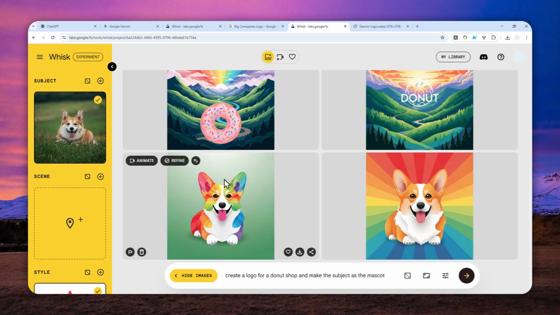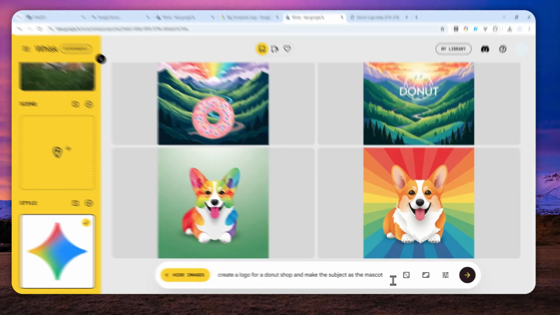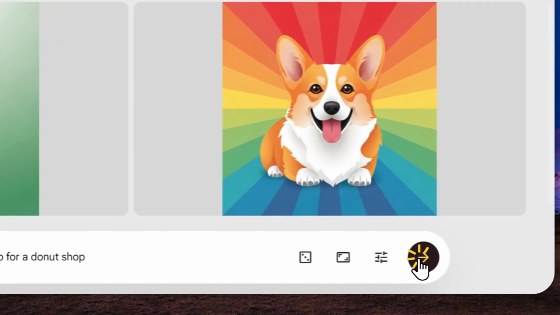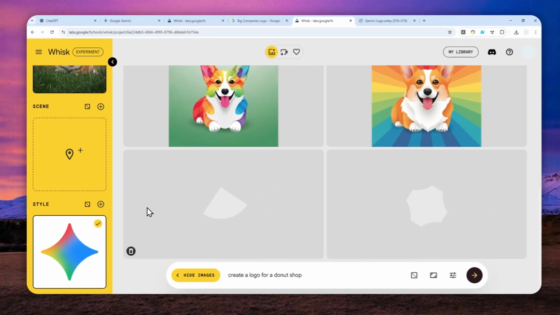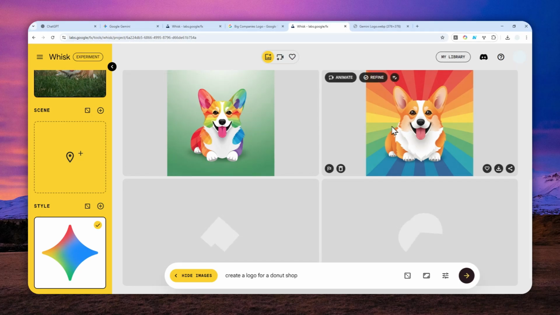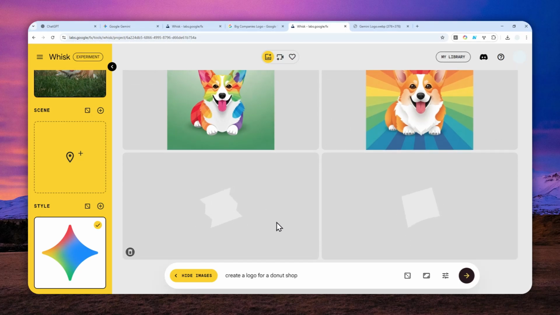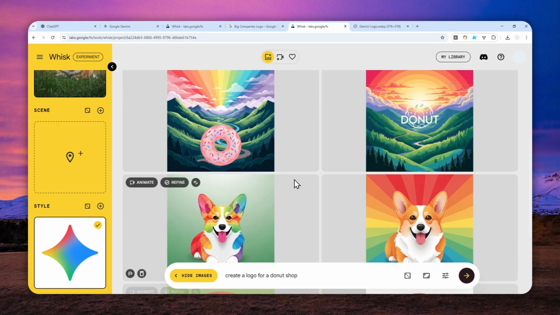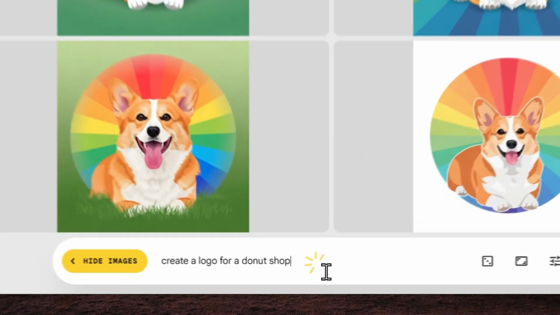It doesn't feel right. There is no donut anymore. So let me try it again. Let me just remove this and let's see if we can actually get something that's combining the dog and also the donut. Still not quite right. Created logo for the donut shop.